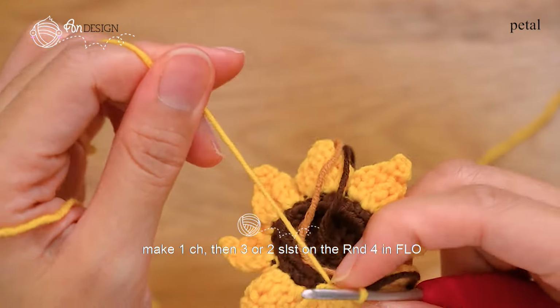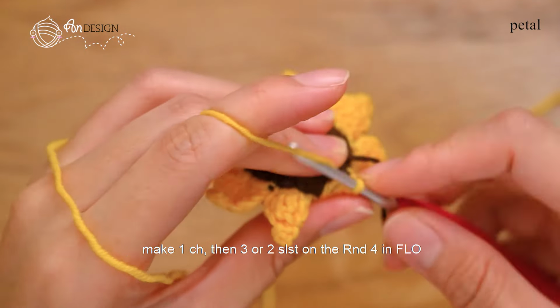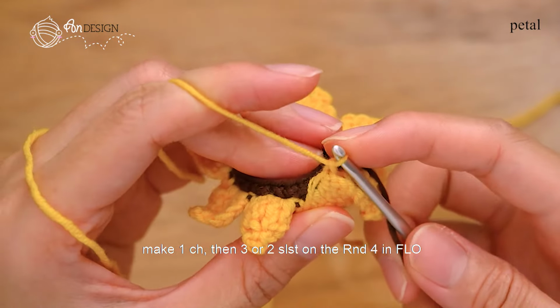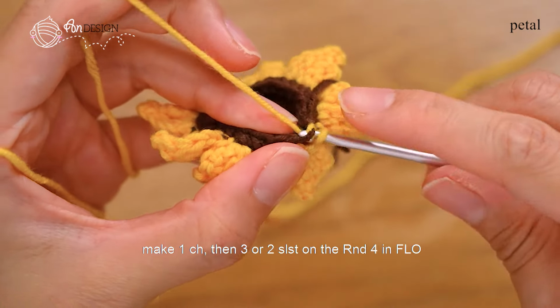After finishing round 3, do 1 chain and 3 slip stitches in round 4. 3 slip stitches or 2 slip stitches depends on you. Make sure your last round of petals is in the middle of the previous petals.